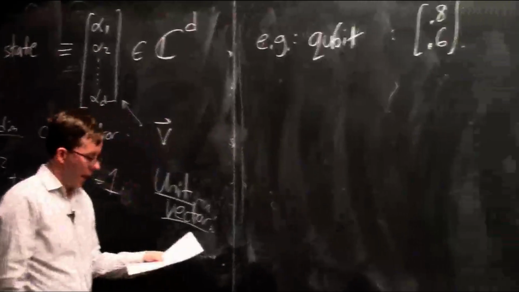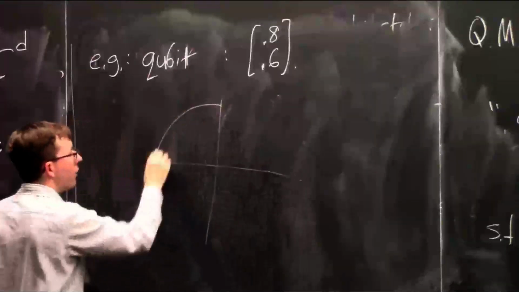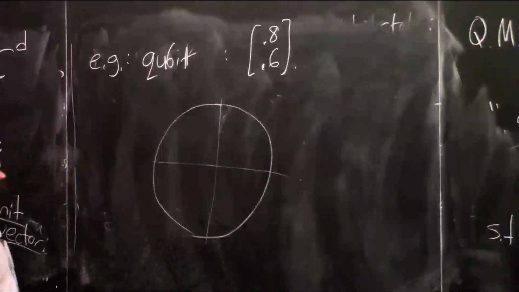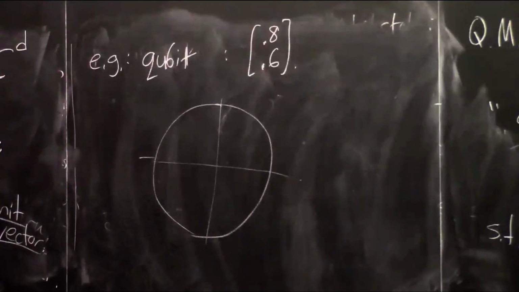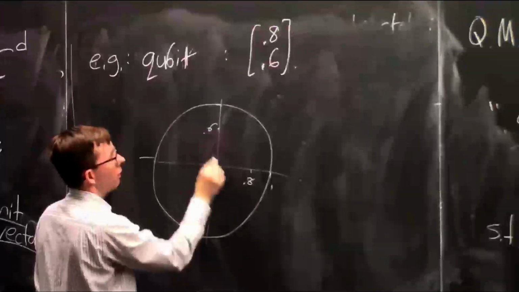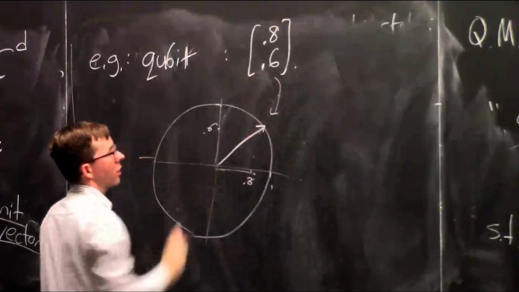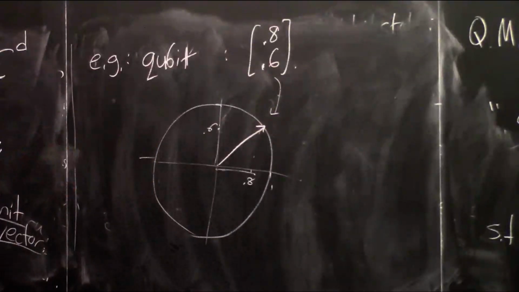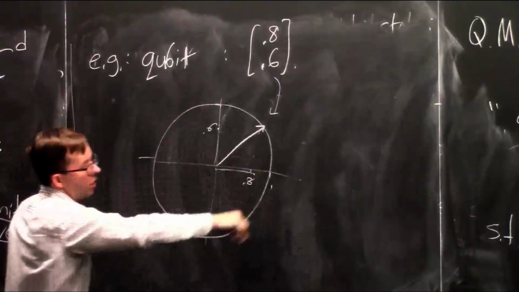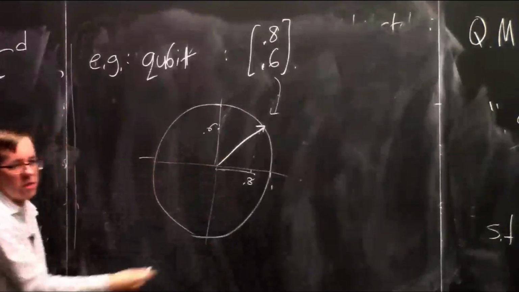And we also really like to draw this. It's very important to understand the geometric picture of qubits. They're just a two-dimensional vector. So 0.8 is out here. This is 1. And 0.6 is maybe here. You know what I mean. So this vector might be this. That's 0.8, that's 0.6. You think of that vector as standing for the qubit's state. And in fact, this is the unit circle, all the vectors in 2 dimensions of length 1. So every point on this unit circle, or every vector pointing to this unit circle, is a qubit state.